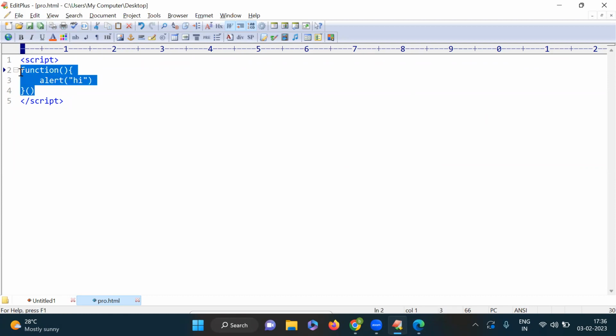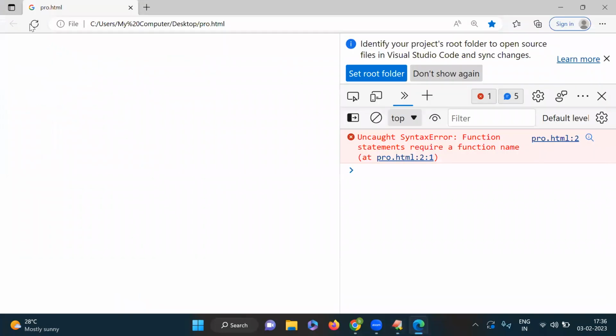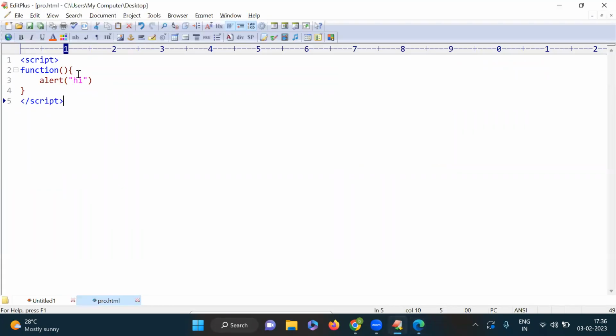Do one thing here, just a function. In this function, brackets are given like this, and an alert with a hi message. Now save, and the error says the function statement requires a function name.